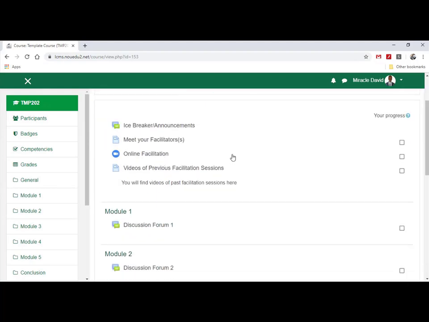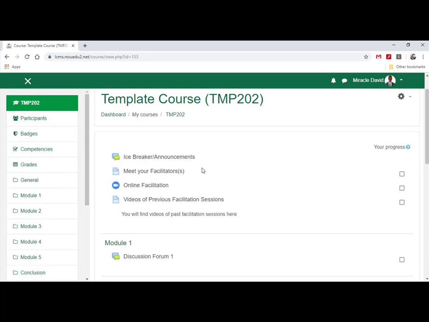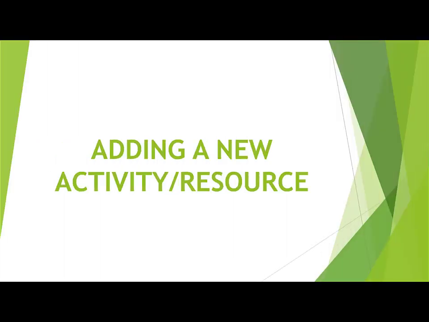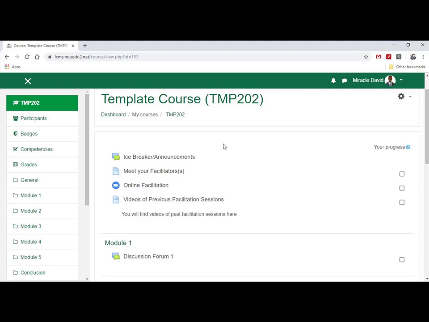So we are here in the course, and if yours is different from what is here, this is because this is a template course, and most likely some new resources have been added to your screen. So what we want to add to the page now is the Zoom online class. There is actually one here, but this has already expired. I'm going to have to create a new one.